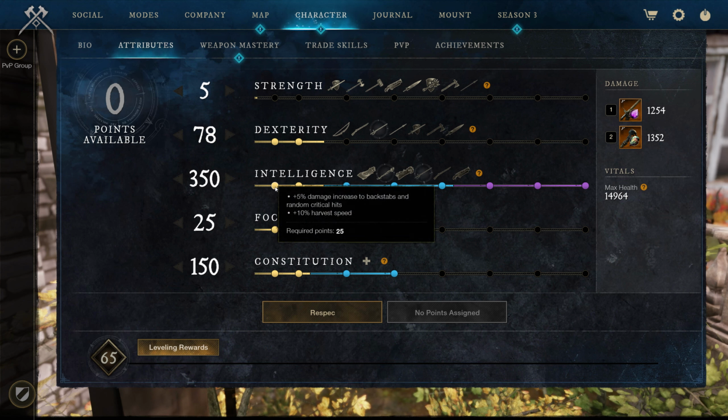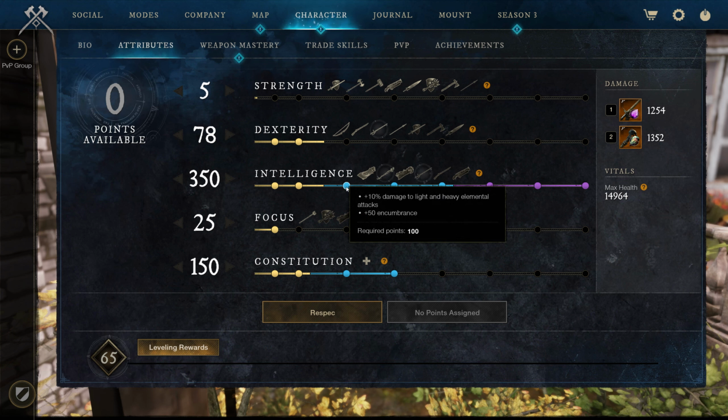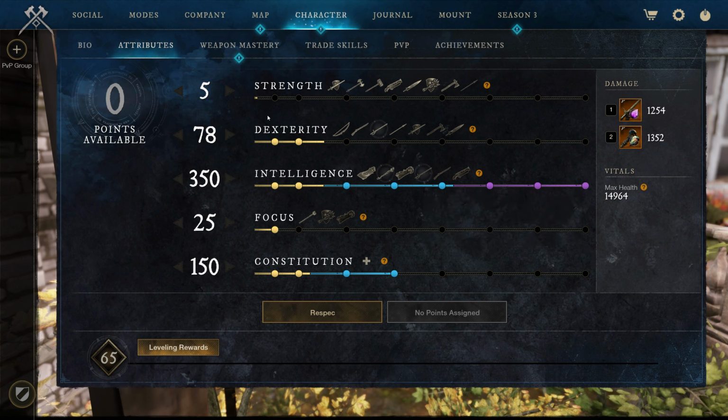Now, if you haven't checked them out, there have been quite a few changes to the breakpoints, but the really, really big one here is going to be the 350 int passive that gives us 10% extra ability damage, which is just insane. And then as far as dex is concerned, we aren't really worried about too much. On the PTR, I had 150 dex and 350 int, but I don't think that's going to be possible now. But regardless, the build is still feeling very, very strong.